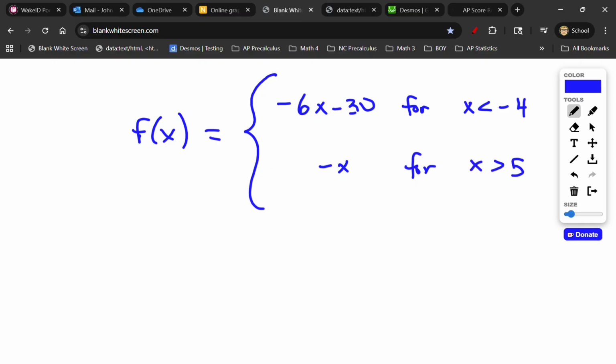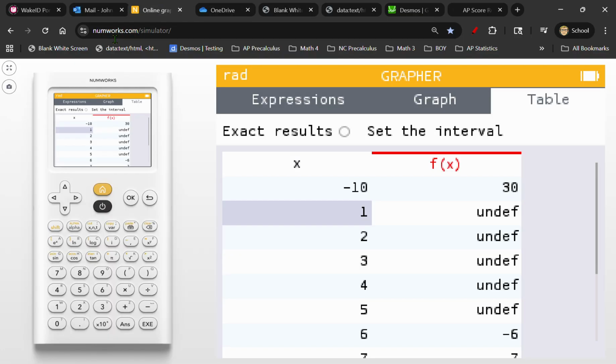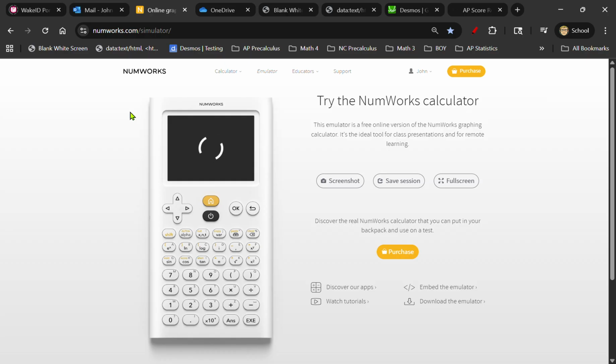Okay. So how do I know if this is correct? How do I know if that's the right answer or not? I can use Numworks to check the equation before I press enter in Deltamath and get the red X or the green check mark. Let me refresh this page and get from the beginning here how to do this.